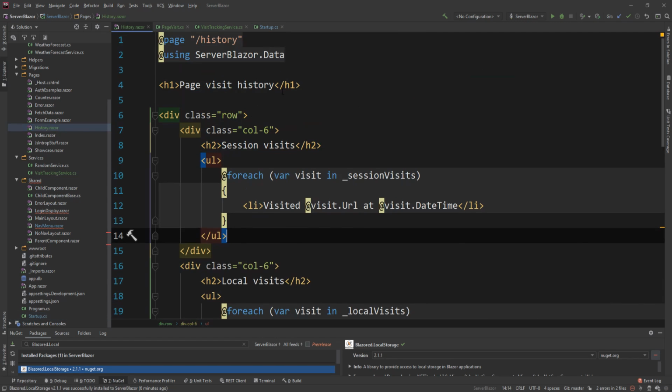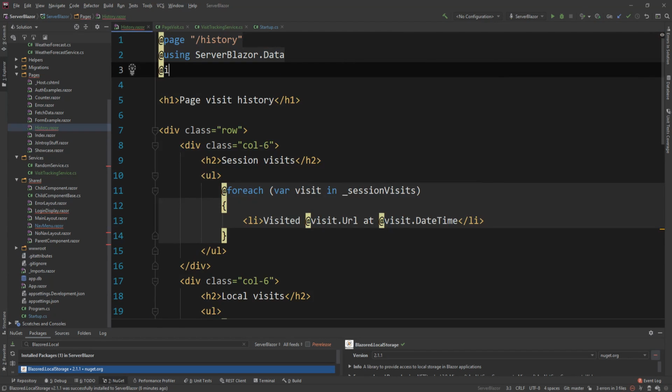Now I need to go into my history Razor component, and I need to inject that service I just created. So visit tracking service, and I'm gonna give it a name, and I'm also gonna import it.